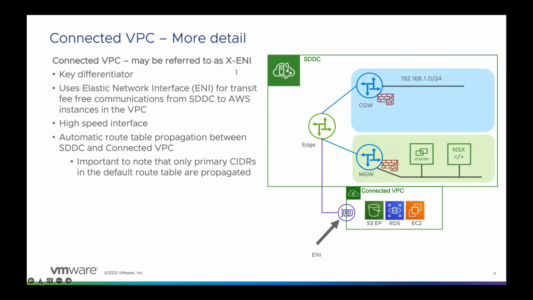As far as the virtual machines managed by AWS, that's going to be within that AWS account that you have. So when you're looking at instances, like native AWS instances, those will be within this connected VPC, and this VPC is managed by the customer. What VMC does is it gives you that connectivity to the VPC. And again, that's free communication between your SDDC to that VPC, but the customer will manage this VPC. VMware will manage this VPC, which is essentially running, and they're both running in an AWS data center.